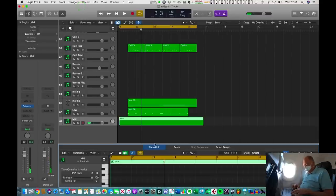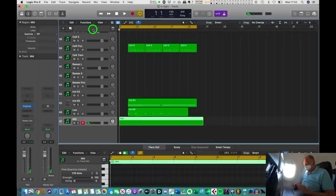And it's probably C3 or something. Let's have a look. Can't really tell. Come on, keyboard. Right, once I've got one or two notes in there, I can then edit it in.